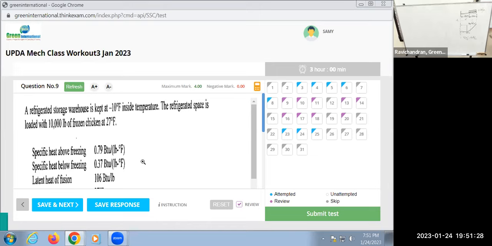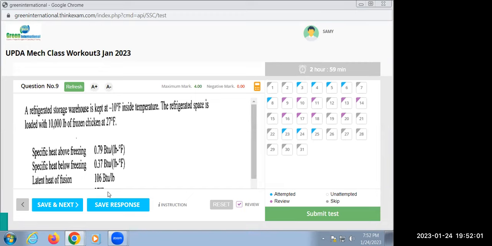Try this. So we have solved this problem in our first class. If you remember the concept, we'll go to the next question. If you have any doubt, I will recall this question once again. The same question, the same parameters. Do you want me to solve this again? Yes, please.